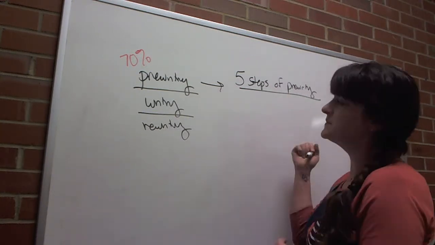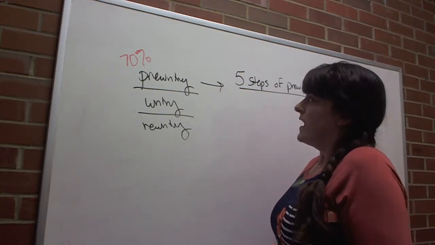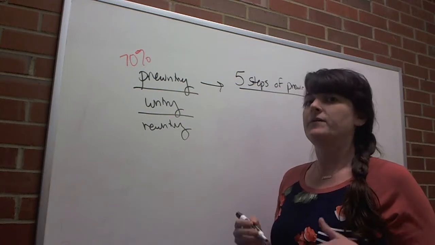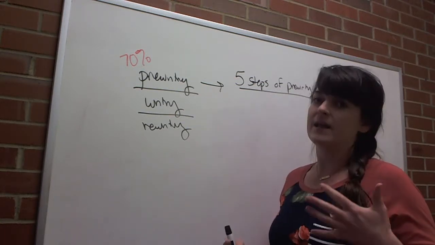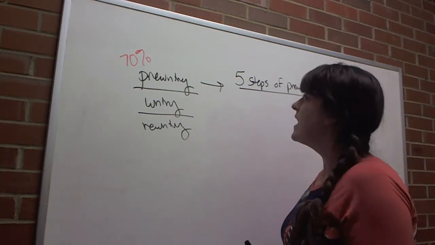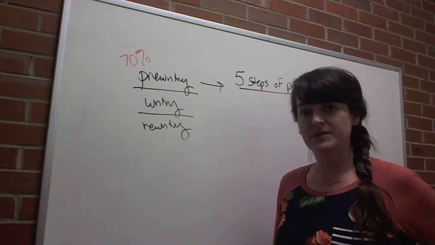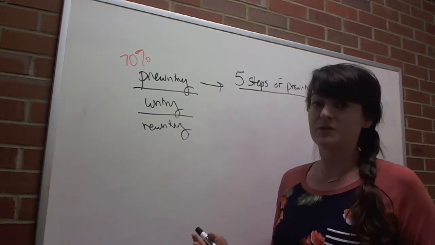Okay, so there's 5 steps of pre-writing. So I have combined these 5 steps from research that I did in grad school that talked about the teaching of writing and the process of writing and how we should approach it as student learners. But I also organize it in a very specific way because I've found over my years of teaching that this is the most beneficial to students.